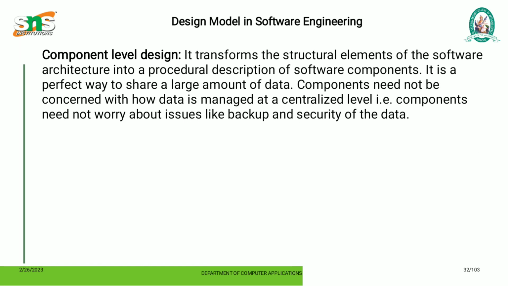The component level design transforms the structural elements of the software architecture into a procedural description of software components. It is a perfect way to share a large amount of data. Components need not be concerned with how data is managed at a central level, so the components need not worry about issues like backup and security of data.